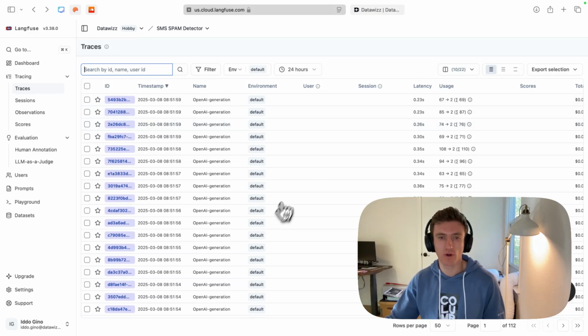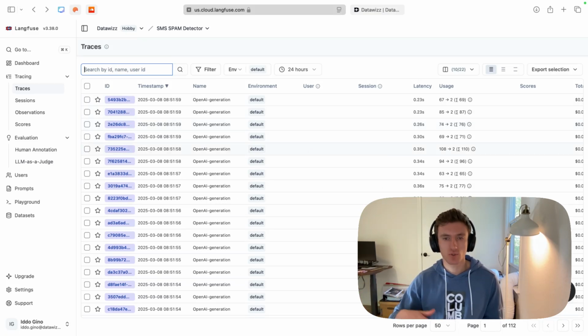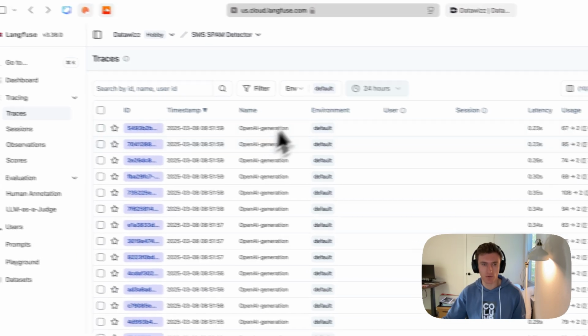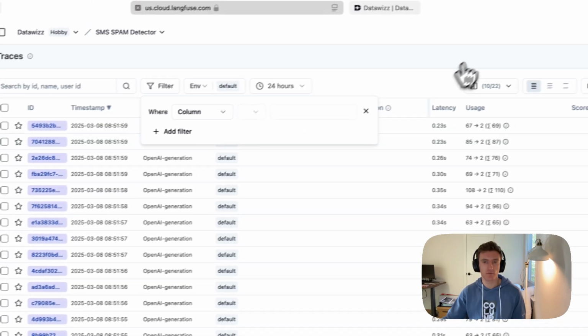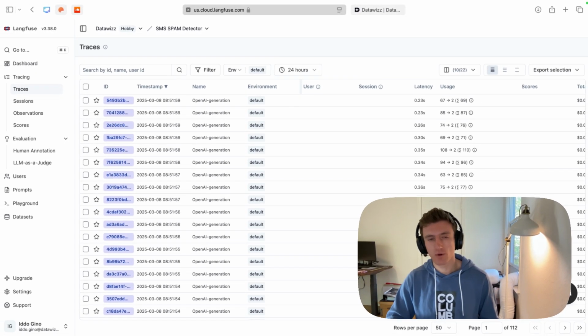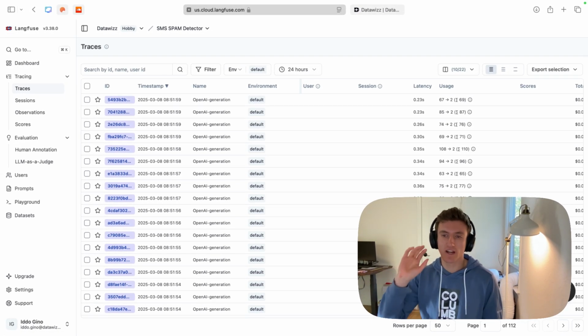Now, let's say we want to take this data and use it to distill some sort of model. The first thing we're going to do is filter here for the specific logs or traces that we want to use. You can use all the different filters on the Langfuse platform. For now, I'm just going to take all of them, but you may want to customize this a little bit more to select what data is going to feed your model training.